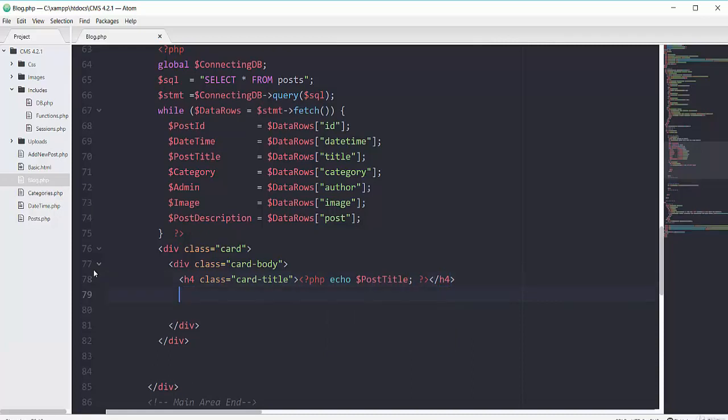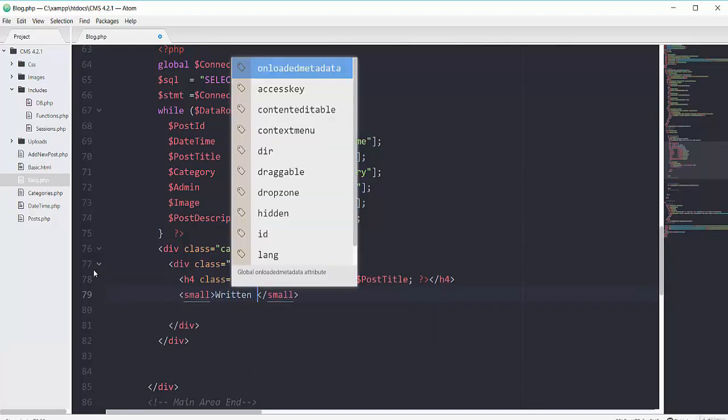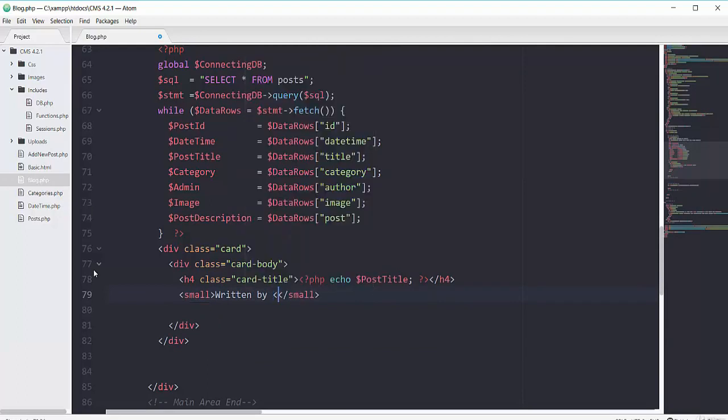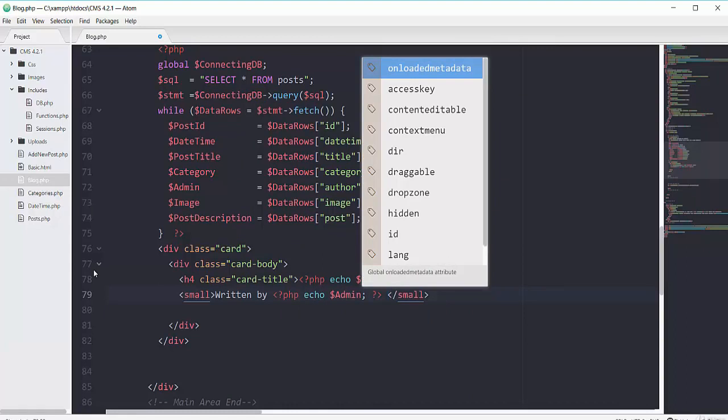Then after my card title I will show the date and time. I'm gonna have this small tag, so I can say written by, then I can put my admin name in a PHP scope, and right after my admin name, I will have the date.